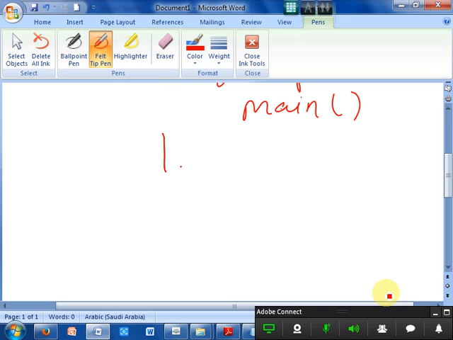Now here, if the user selects 1, you have to ask first to enter the text and then enter the key. So the user will enter the text and the key, and you have to use the encryption formula. You have to get the number for the characters of the text, and then you have to add that number with the key, mod with 25, and then see what is the character for that number.